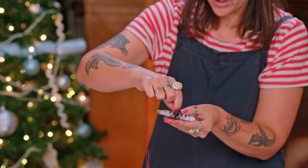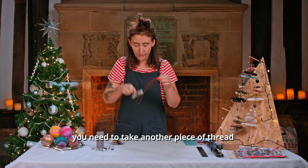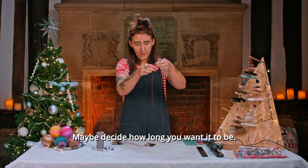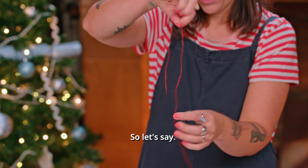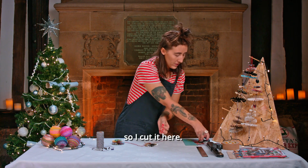Before I go on, if you do want to use beads, you need to take another piece of thread. Probably doesn't need to be quite this long. Maybe decide how long you want it to be. So let's say maybe here. So I'm going to cut it here.